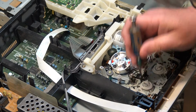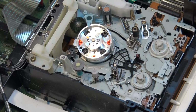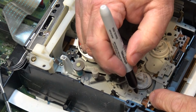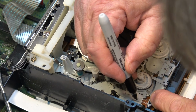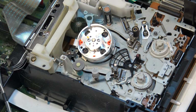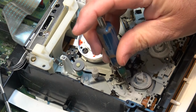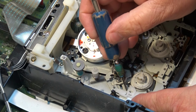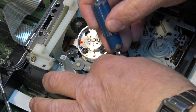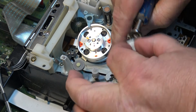I'm just going to mark with a marking pen where the tension is. So I'm just going to mark this so that I know where it goes. There we go. That way I can put the tension band back exactly where it came from. And now I can lift this off, lift the tension band out of the way, and I should be able to lift the table out.